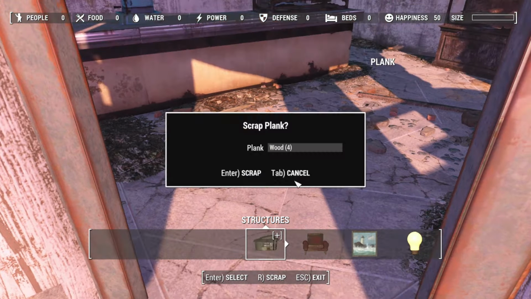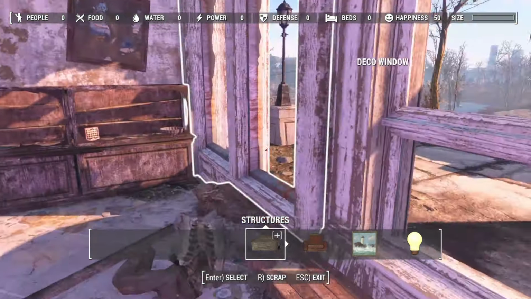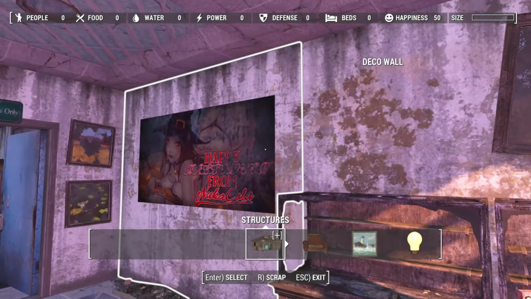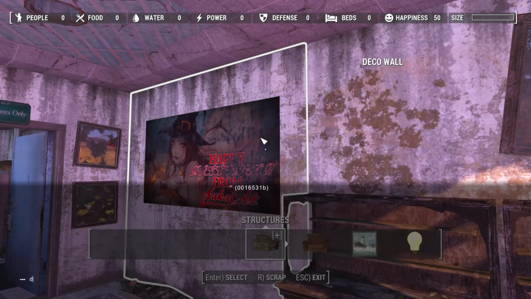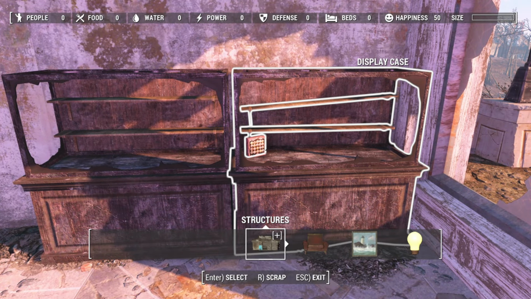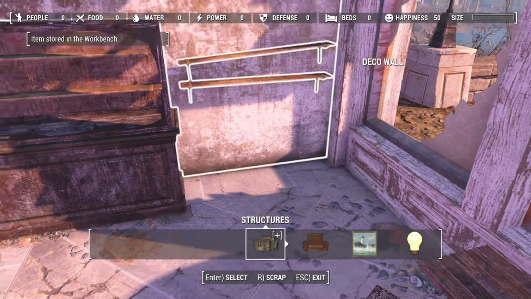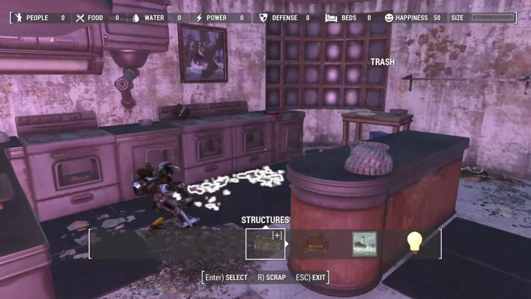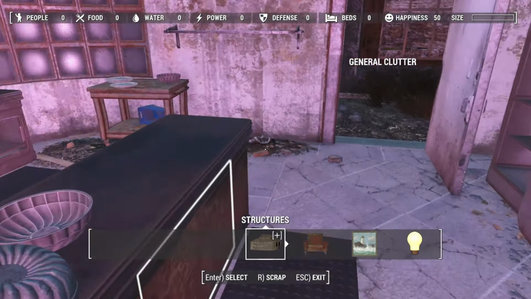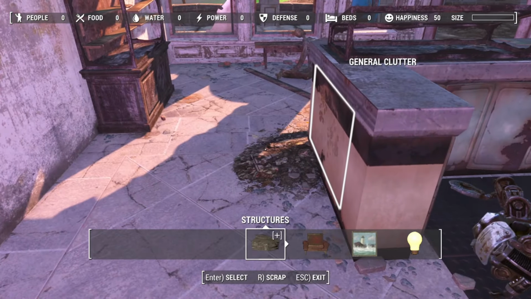Rid of the general clutter. This looks like a Pinelli's bakery, so let's disable the lovely poster in front of our face. There we go. We're going to be putting down some new things, and I think we can store this. We could turn this into one of three food spots. This is going to be good.